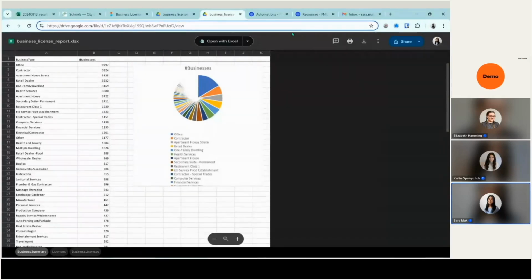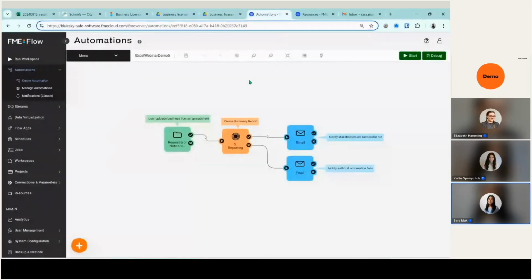The second thing you can do with Excel reports is automations. And this is a really great feature if you want to be able to specify an action and a response, something to trigger downstream actions. So this is our automation. This green square here is the trigger, which in our case is a directory watch. The orange square is the action that happens in response to the trigger, which in our case is running that FME Form workspace that we just saw. And the two blue squares here are external actions that happen as a result of that action. So in our case here, we're doing email notifications.